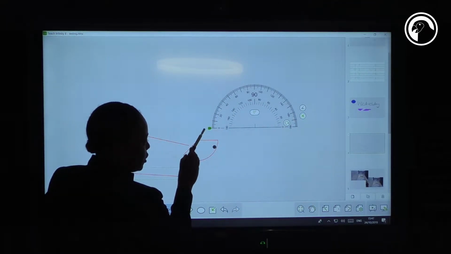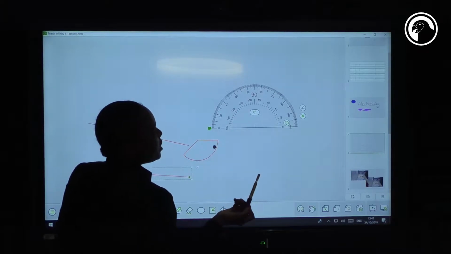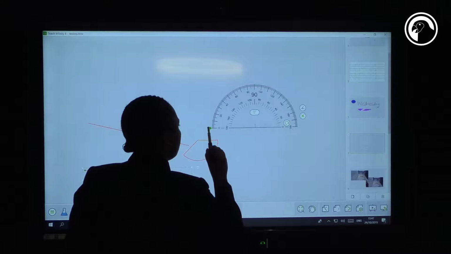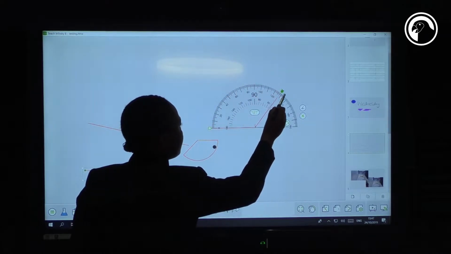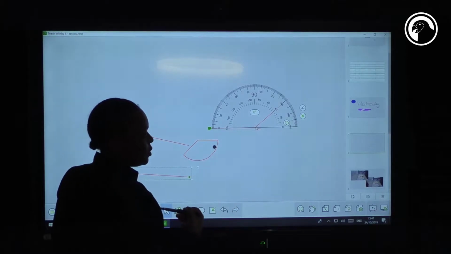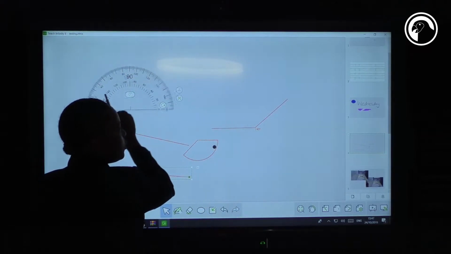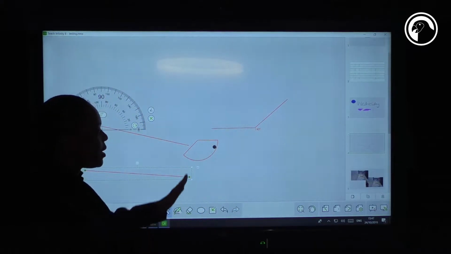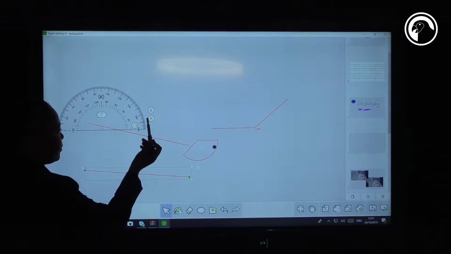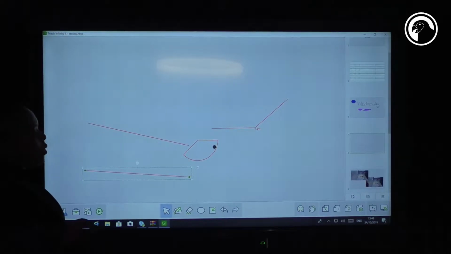I'm starting from 0 and I want to make maybe a 140-degree angle. Just stretch that and we move there. And we will have our 140-degree angle. Because we have finished with our protractor, we can put it aside and we have our angle on the board like that. Let's just close that. So that's how you can use your maths tools either for measuring or for creating.